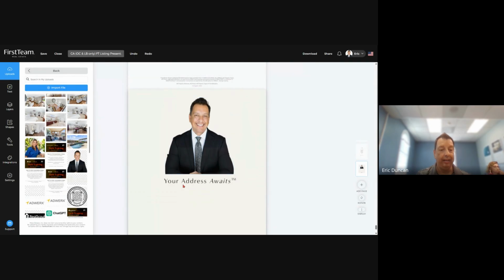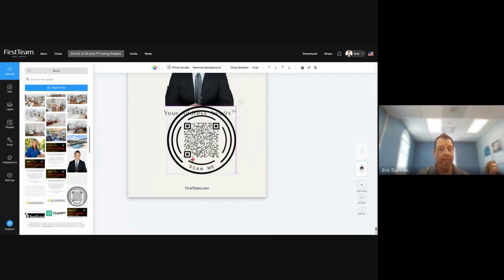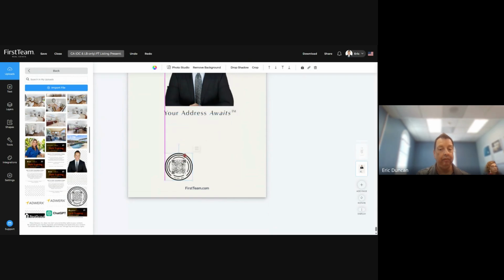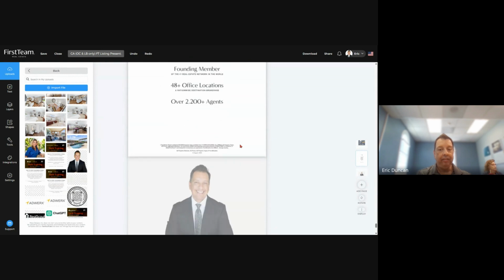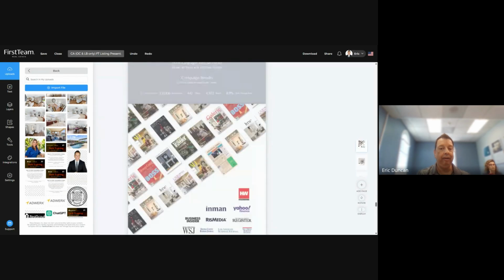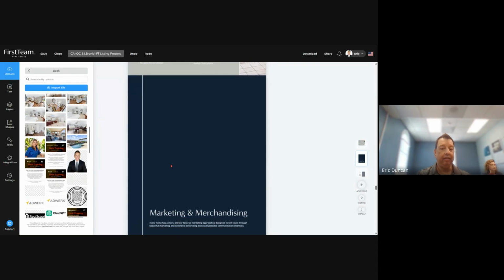You can add additional text. Do I want a QR code maybe that plays a video about what I do, what my team does? I could do that too. So it has the flexibility to do a lot to customize it about you, your market areas, and your history. So take advantage of that, because there's room to customize on this. It's a great presentation overall, but there's still room to add a few things like this.